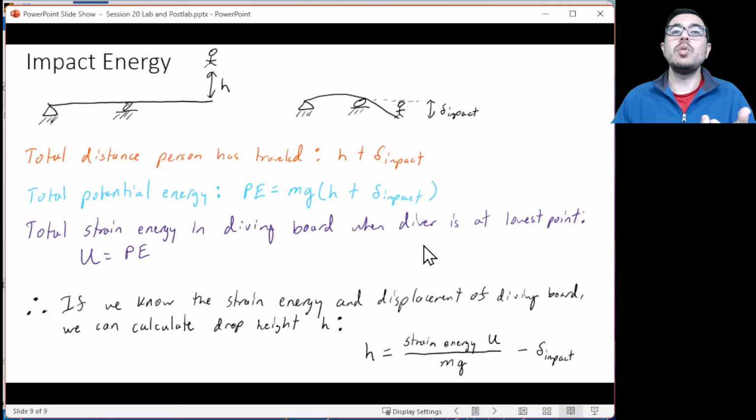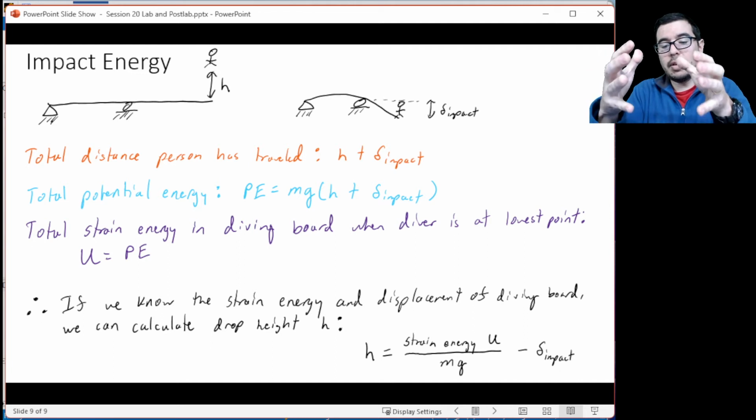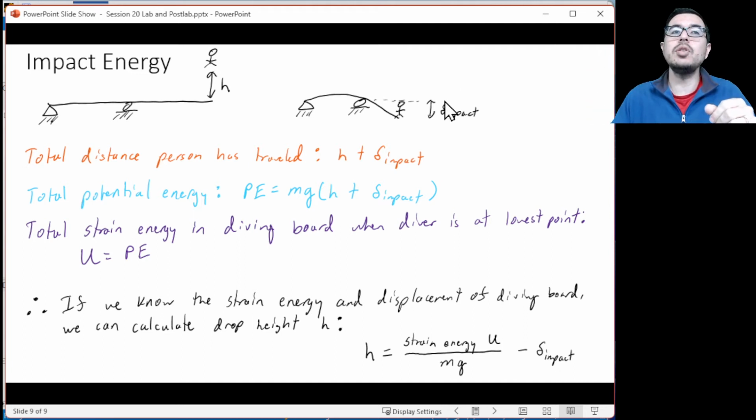All right, so now if we look at our system, we say that this diver was up very high, they go down a height h, they land on the board, and then there's this additional displacement of the impact on the board. So how far do they go down with the board? Just like if I was putting that diver there and I just let them drop, I have this additional distance that's been traveled, and it is significant, and that allows us to calculate a total potential energy.